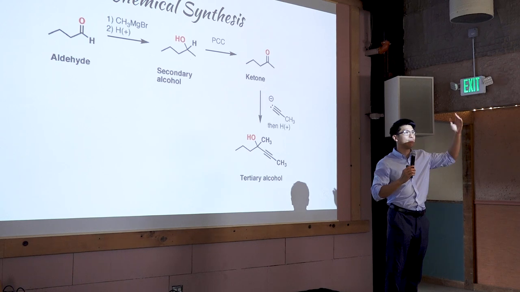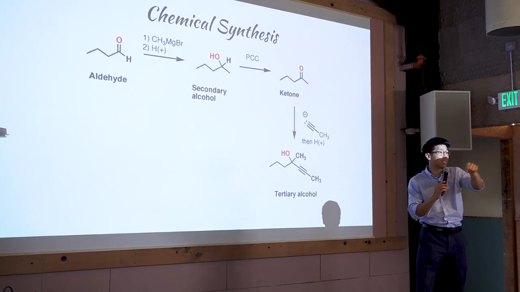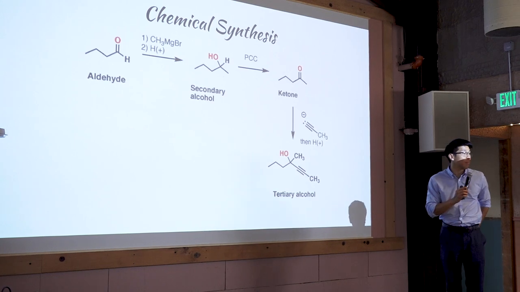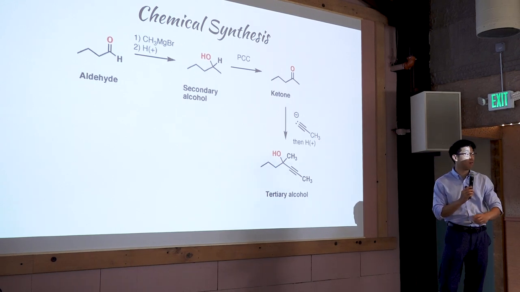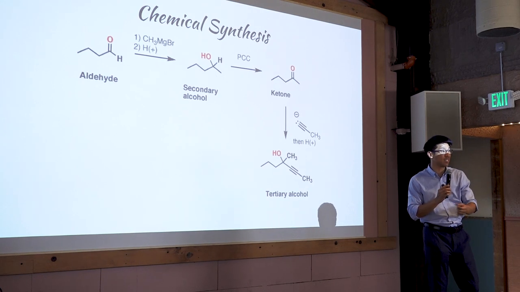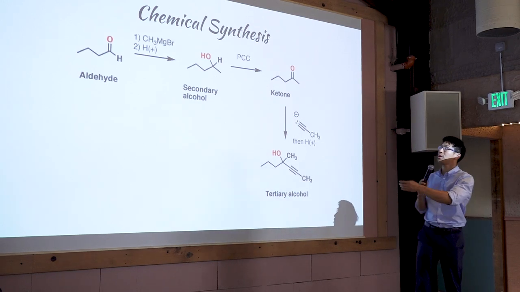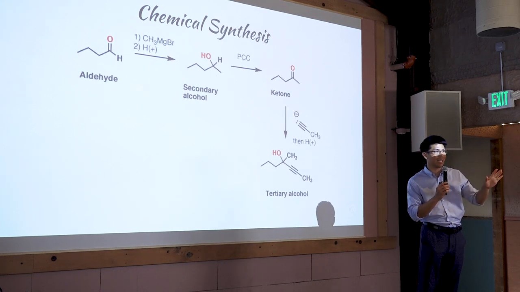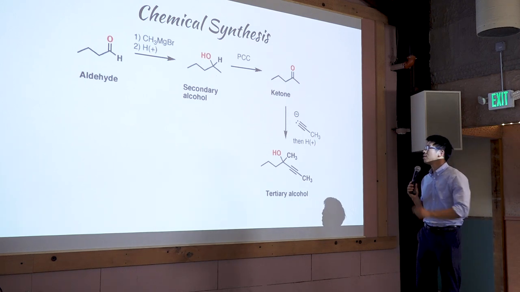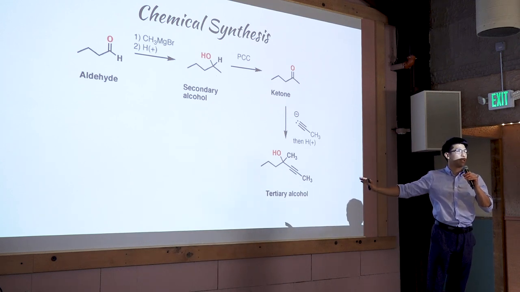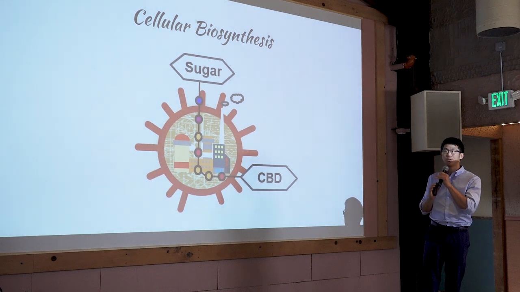Chemical synthesis: you have beakers, no living organisms, and you're basically building one molecular building block at a time, rebuilding your cannabinoid. The cannabinoid is a pretty complicated molecule, so chemical synthesis might not be the most cost-efficient way to do this. It's also not the most sustainable because all of the reagents you have to use at each step can't be disposed of very readily. Furthermore, this can be very inefficient — at each step you end up creating a lot of similar but non-identical compounds, so you still have to go through filtration and separation. For the rest of this talk I'm not going to focus on this, because I don't think this is the future of cannabinoid production from both a cost and sustainability standpoint.